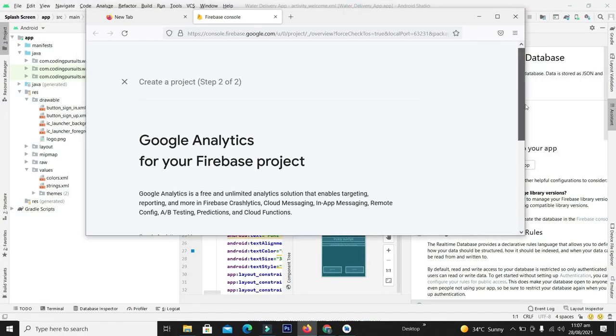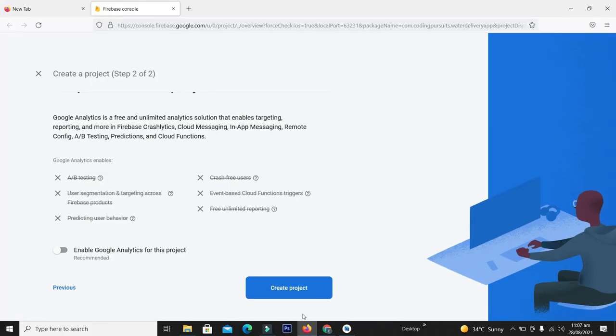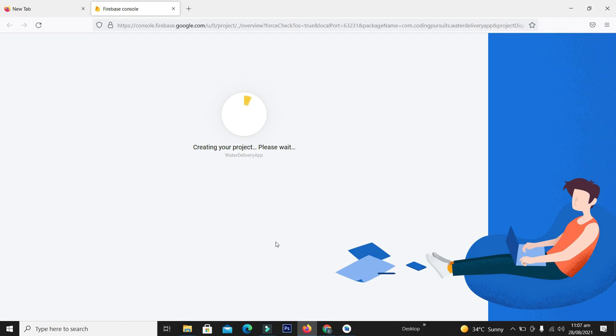And from here click on create project. It will take some time to create your project. So our project is ready. Click on the continue button.